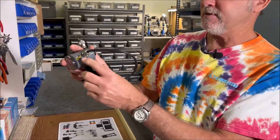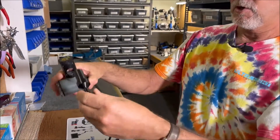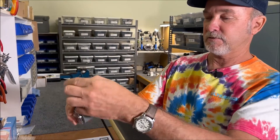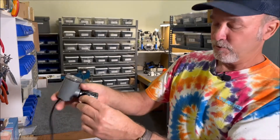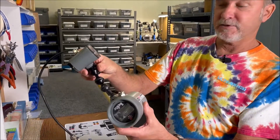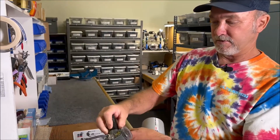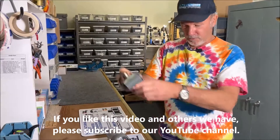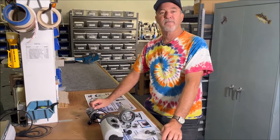If you're one of the lucky few that happen to have the Ike light slave TTL, we do make a part called the AD-TTL. This will slide onto the slave unit, and you would use a triple clamp to connect these two together with an arm, then use this to fire your strobe. Other than that, these are what we sell for the Ike light strobes. Have a great day and happy photographing!